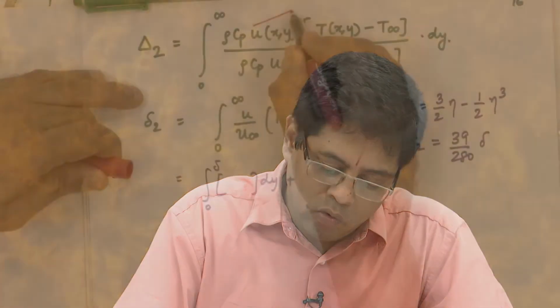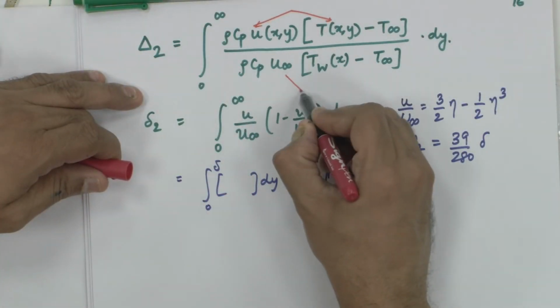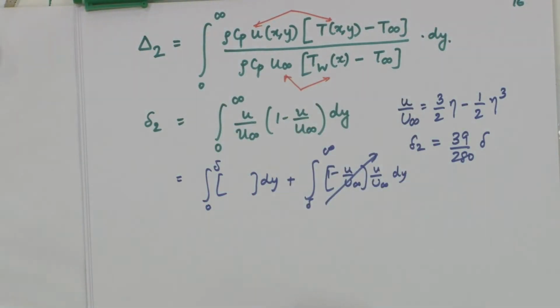See, the energy equation is very nice because it's a scalar equation, but energy transport happens because of velocity. So, hydrodynamics and heat transfer are completely coupled. You cannot segregate the two. Why and how is it seen? It is seen by the fact that you have this u and T infinity, u and T wall. This pair is going to continue to affect the heat transfer.